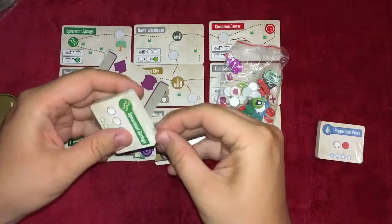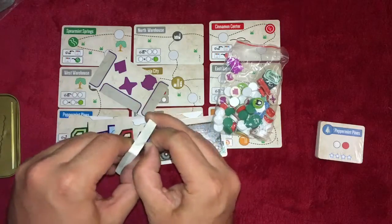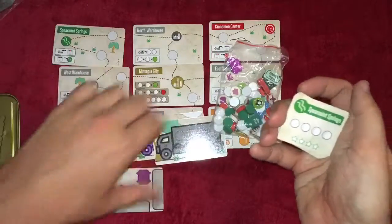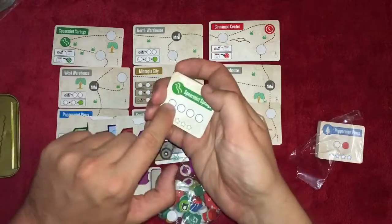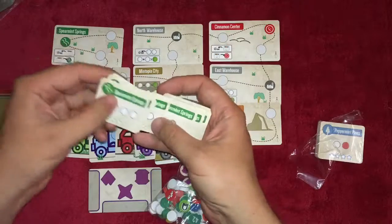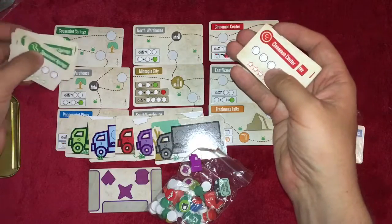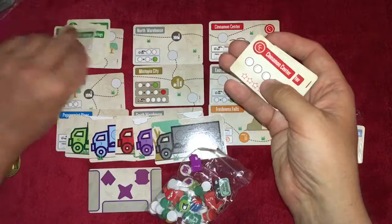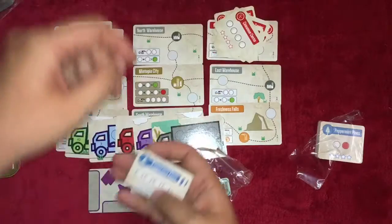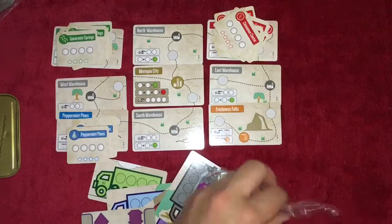Let's have a little look at these. Okay, so order cards. Spearmint Springs, 4 white mints. Spearmint Springs 2, Spearmint Springs 1 green. Right, so it looks like each individual location, or some of them, have got their own order cards that have got different values of mints on them. Cinnamon Center has got all of those. Peppermint Pines, it's got those, and a few more. We'll get this open.